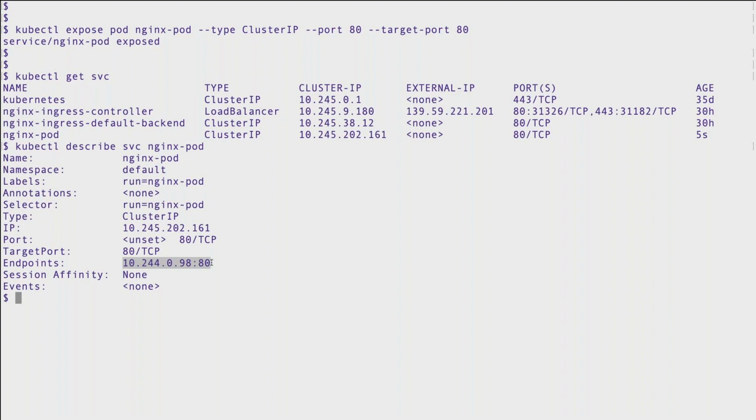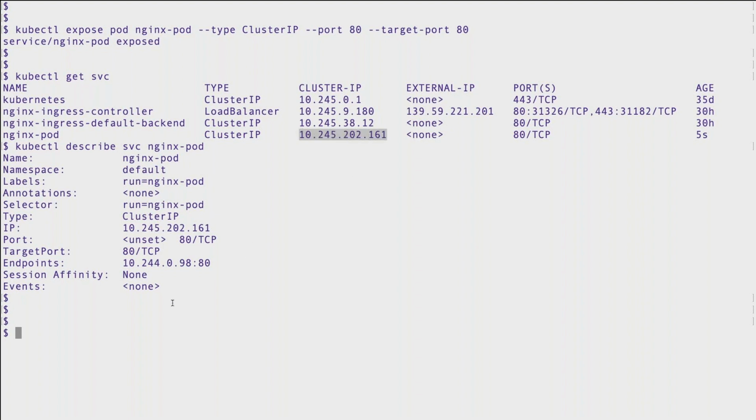If I have to create a MySQL service and I want my packets to be properly communicated to the MySQL pod, I'll create a MySQL service for that. Unless and until I create the service, the components can't talk to each other. So here, the few things I mentioned, the port and the target port, on the cluster. This is the IP address of the service.